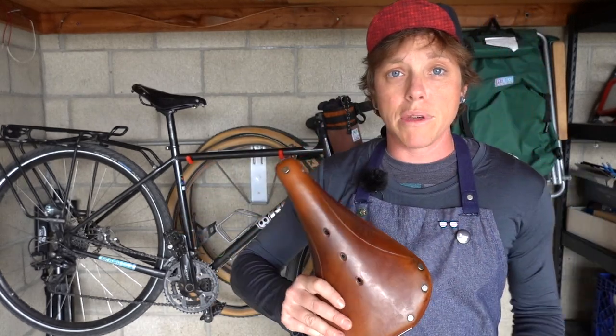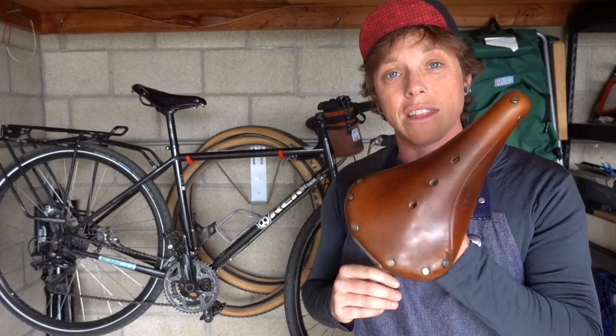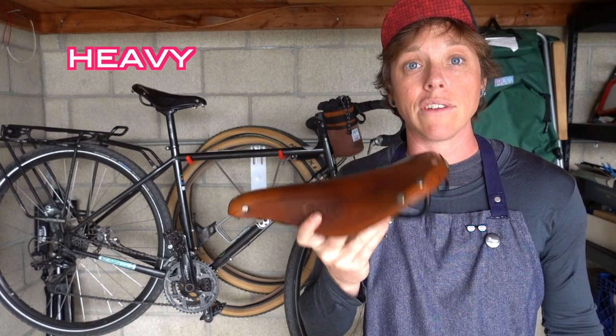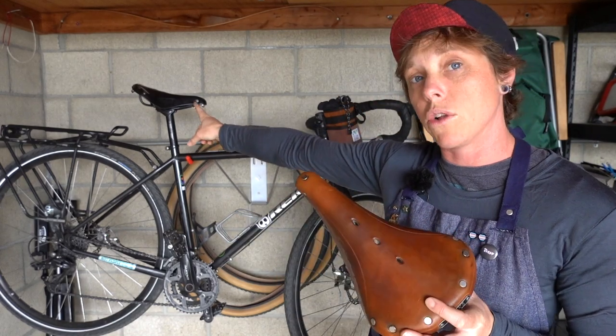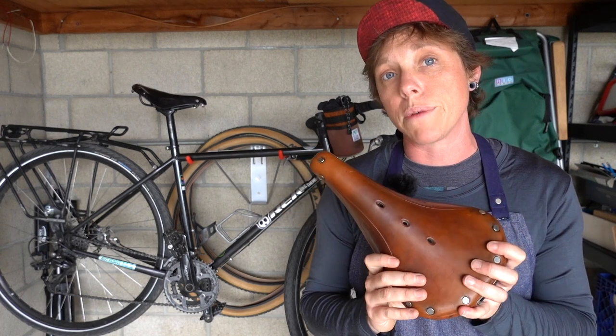Another drawback for some people, I don't really mind this, but I'm going to put it in the dislikes because I think a lot of people will dislike this, is that it's heavy. It's not a lightweight saddle. It's definitely a little bit on the heavy side. It is 520 grams. This one is a little bit lighter because it is a smaller saddle overall, but that's pretty hefty for a saddle. So that could be a drawback for some people.